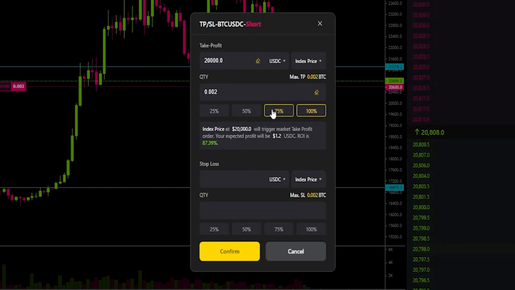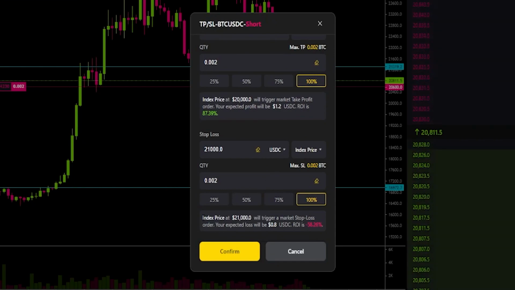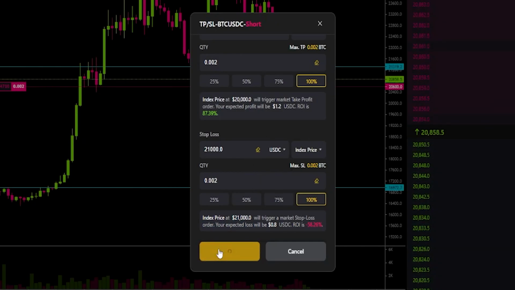Next, we can set our stop loss. We'll just scroll down a little bit here. And let's just imagine that we want to set a stop loss at 21,000. I just type that in like so. Again, we'll choose the quantity of the position that we wish to release if our stop loss gets hit. And I'll go ahead and just put this to 100%. If we scroll down a little bit further, Apex is giving us an estimation as to how much we'll lose if the stop loss gets hit in this particular situation. Once you get this set up the way that you want it, you just simply click on confirm.